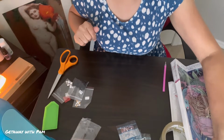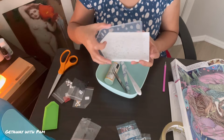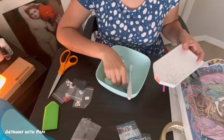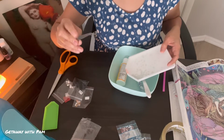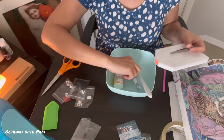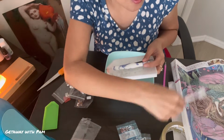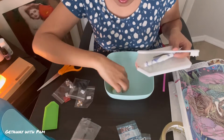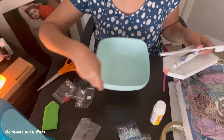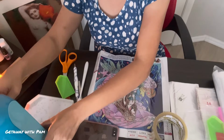I'll show you also the other stuff that I use. I have a big tray for the beads. You can get this later on. It doesn't come with the basic package. I have this, which is usually included in a pack, but I don't know why I didn't get it with this one. Then I bought a special pen, and when I'm done with the beads, I will brush it and then use glue to seal it so it won't fall out. And then I make sure I have a bowl so I can put all this stuff in here so they don't go everywhere.